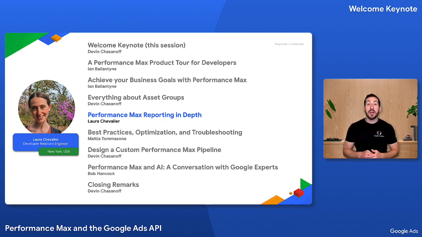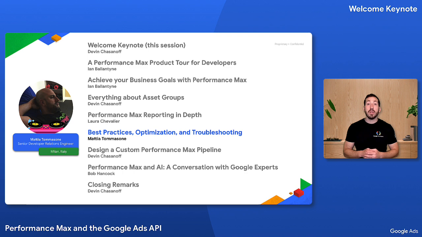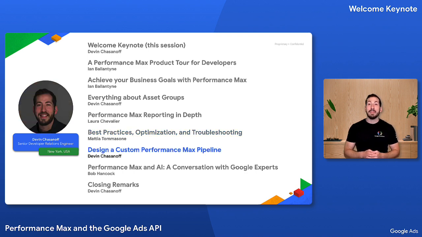Next up, Mattia Tomasone, who you may recognize from our release videos, will be delivering a session on best practices, optimization, and troubleshooting. Although Mattia is always a tough act to follow, I'll be presenting the next session, Design a Custom Performance Max Pipeline. As a developer relations engineer, I have to ask myself, if I were in the shoes of a Google Ads developer building a PMax integration, how would I approach setting up my infrastructure? Well, in this session, I'll walk you through my approach to creating a custom PMax interface and campaign management pipeline.